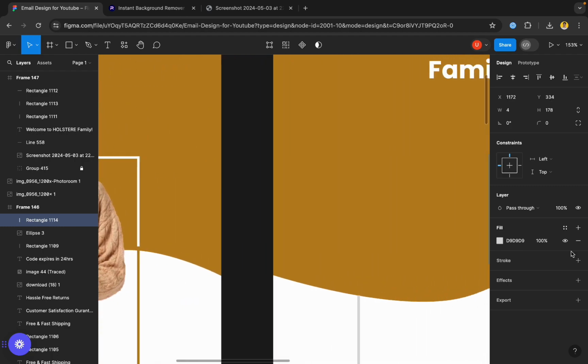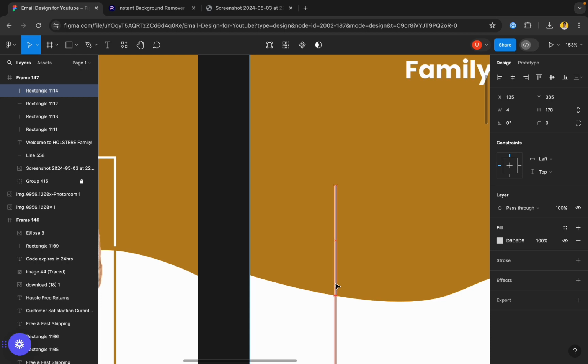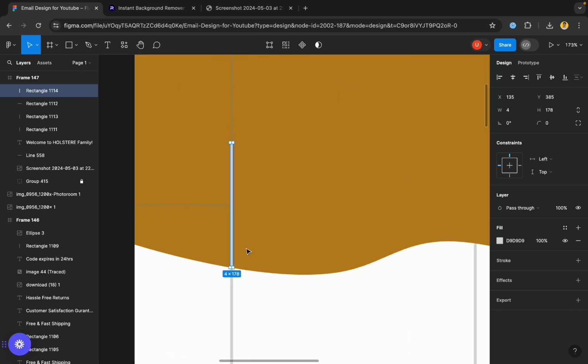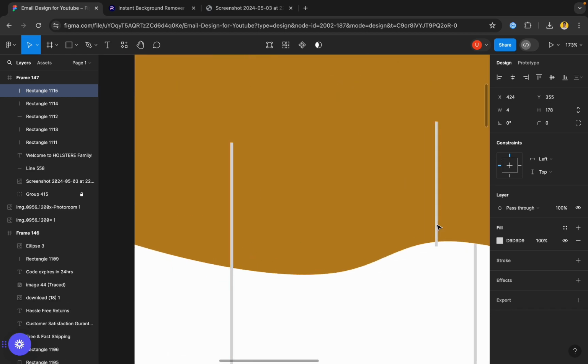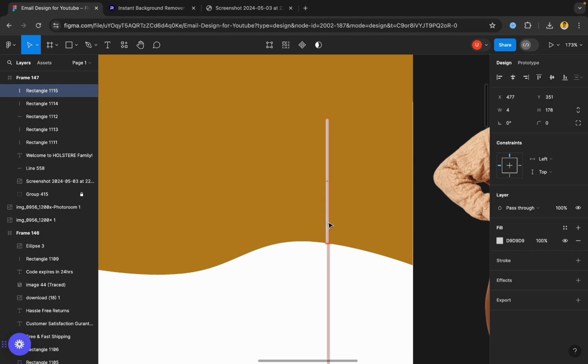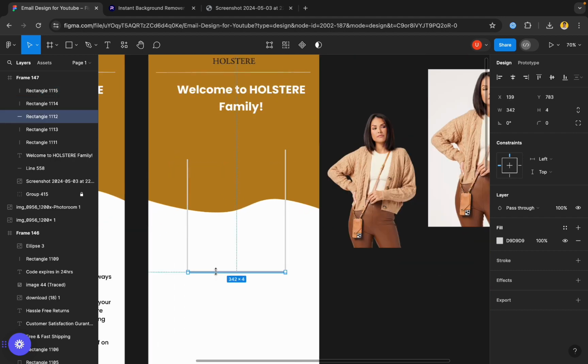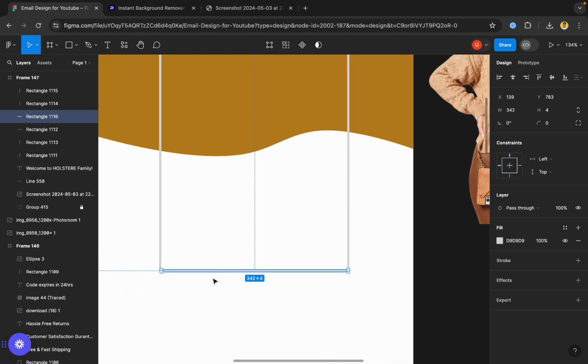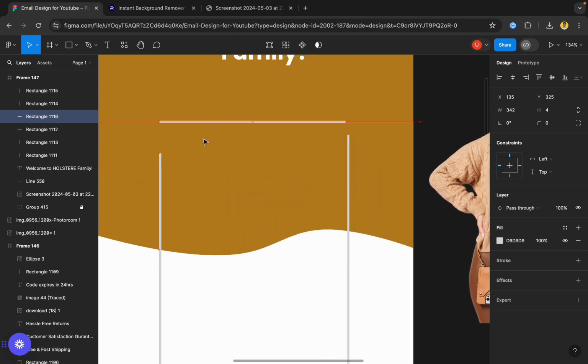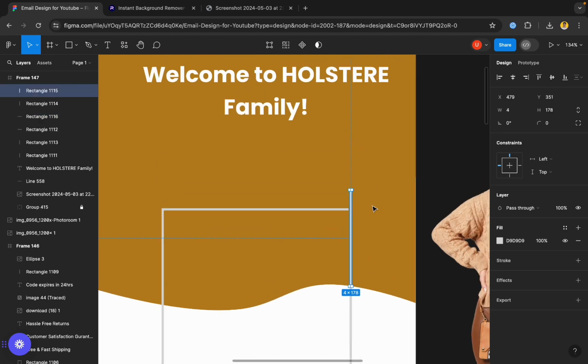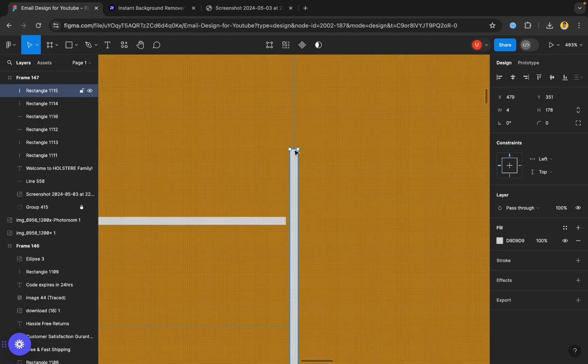So I'll just attach this with the down rectangle, and basically the same with this one, but I'll decrease the size over here to match with this one. And I can simply copy and paste this, and basically put this up over here like this, right? And for this one, I'll just drag it downwards, and then yeah, here you go.